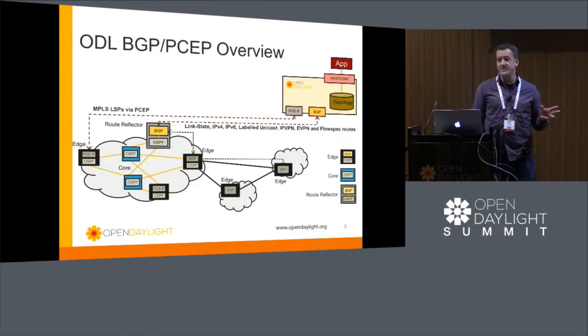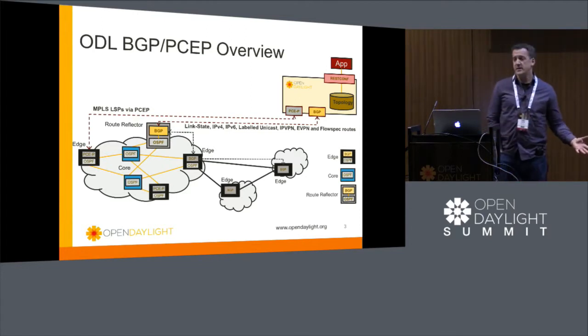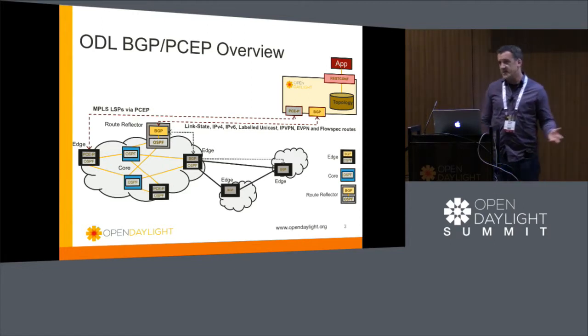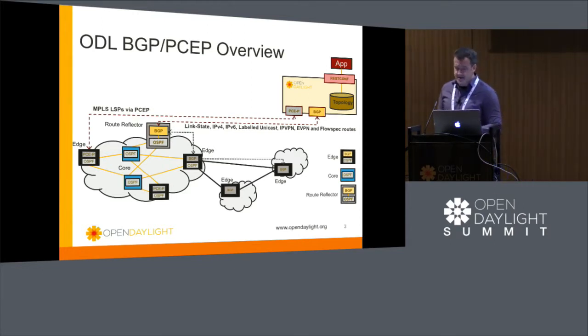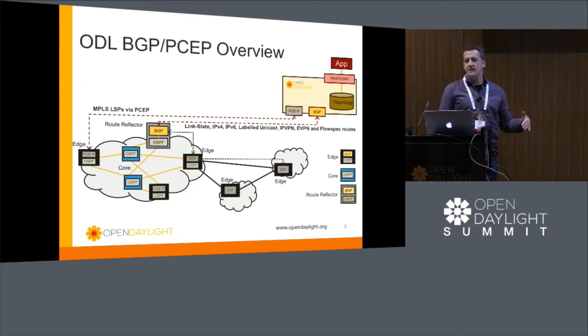And then also IPVPN and EVPN, but those are new in Boron. And as I mentioned at the beginning, it'd probably be good if you want to know more about those to wait for the next session, which is going to be the guys from Brocade talking about some of the new things in ODL BGP.